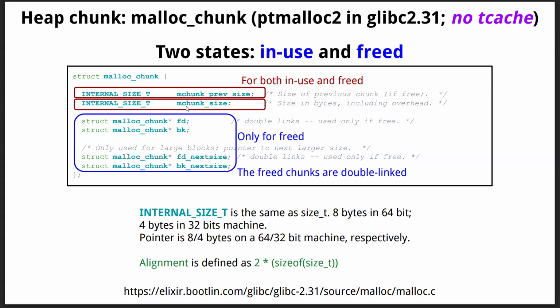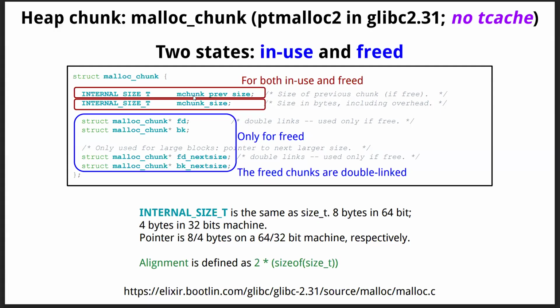And this memory chunk size is not the size the program, the developer, asked for. It's bigger than that. You ask for 8 bytes, there will be some overhead, right? There is some metadata we also need to store with that buffer. And this chunk size includes the size of the metadata. Then, after that, it's basically your data. That's the buffer. So when you do malloc, malloc returns you the address of this place after chunk size.